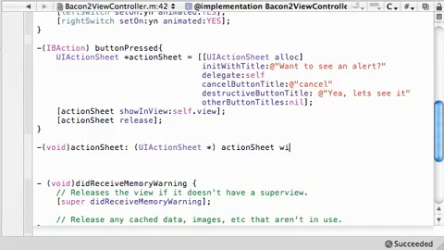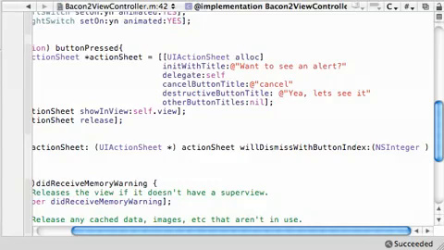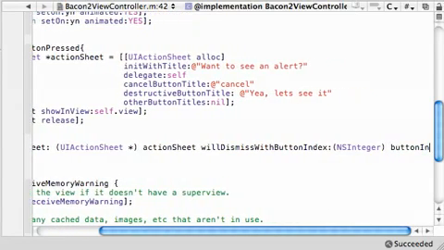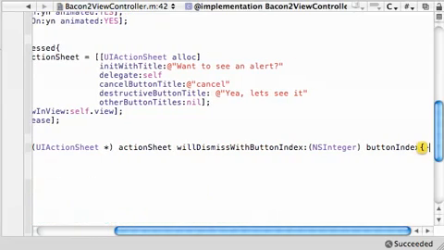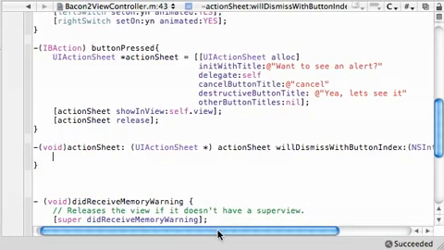What we want to do is willDismissWithButtonIndex. Make sure I didn't type anything wrong. And as a parameter, it's going to be NSInteger, and it's going off the screen here, buttonIndex.